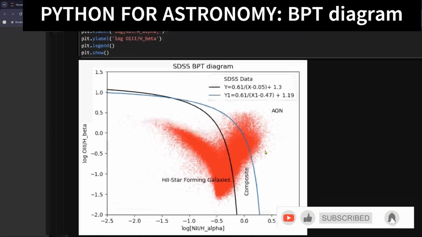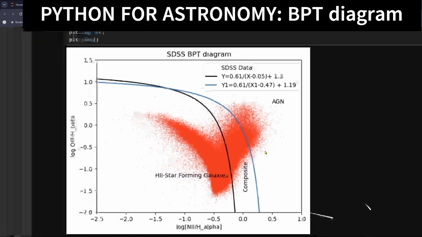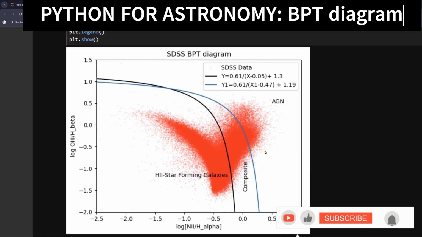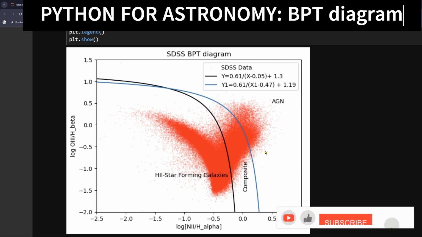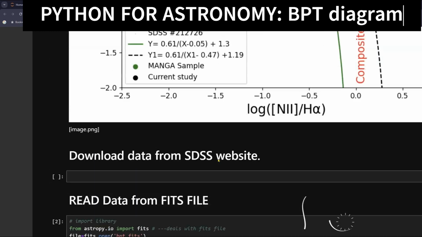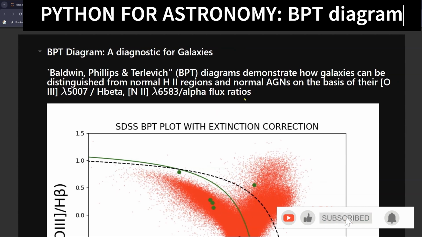So this way you can make your BPT diagram look very convincing. So I hope you have got the idea of how we have done this regression plot on the BPT diagnostic. So once again you can review the code I have done. This is the definition of this BPT plot. We have O3 by H beta and N2 by H alpha.